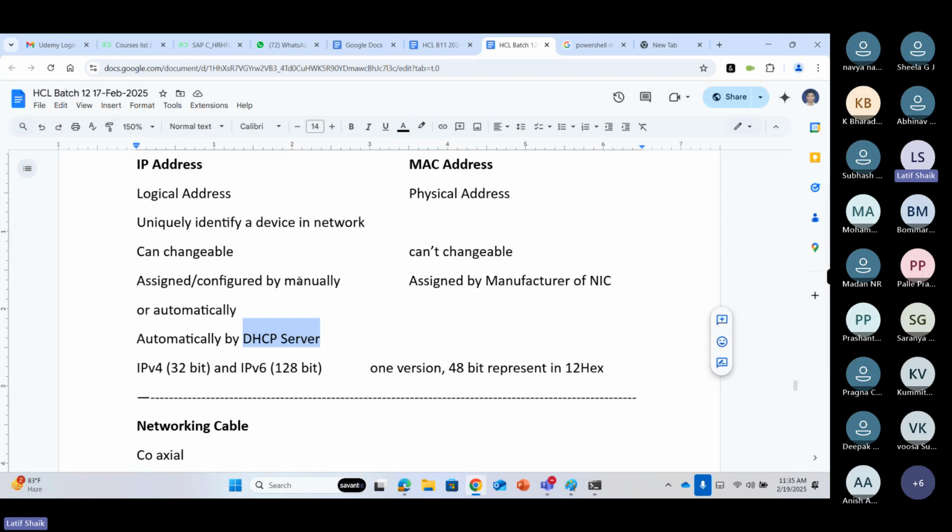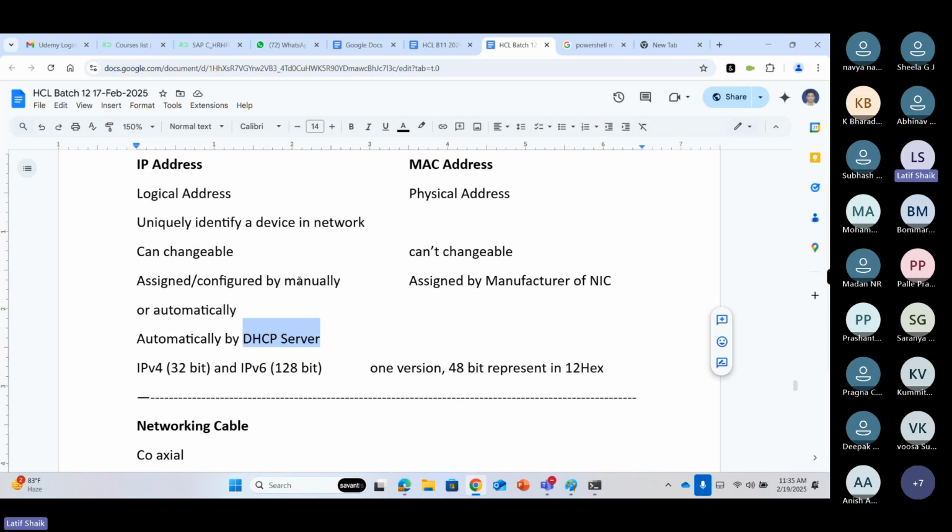So this is about the difference between IP and MAC addresses. The MAC address is given by the manufacturer of the NIC inside your NIC, whether it is wired or wireless. It's a physical address. We can't change the MAC address. It's 48-bit and represented in hexadecimal format. Whereas an IP address is a logical address, and we can change it. We can logically divide a network using IP addresses. With a MAC address you can't divide any network; it's just a system identification, a physical identification only.